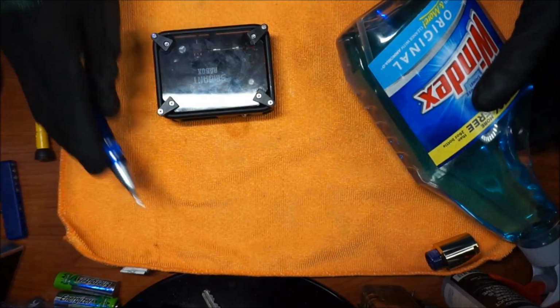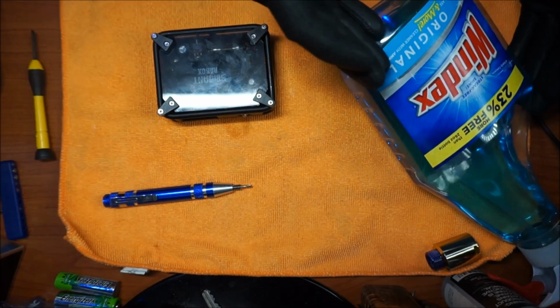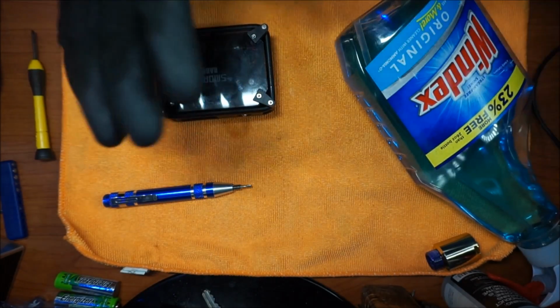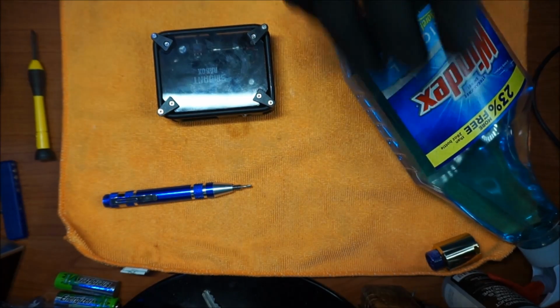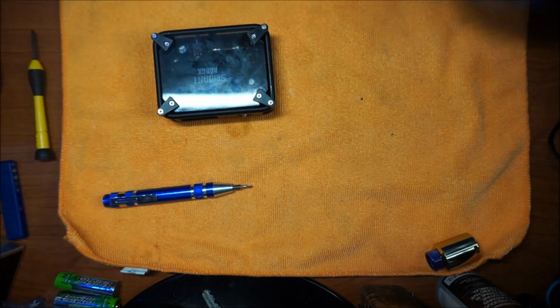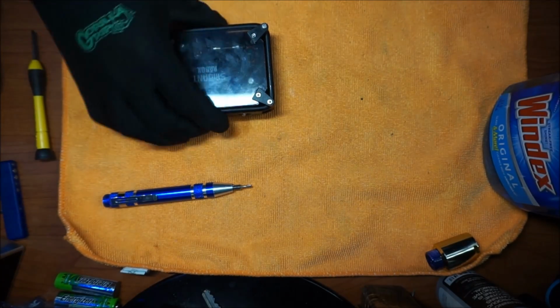Also, what you guys are going to need is Windex. You can also use rubbing alcohol, that works great. Something that dries very quickly. You don't want to keep any liquid inside this mod. You want to have something that dries quick, so Windex or rubbing alcohol works great.